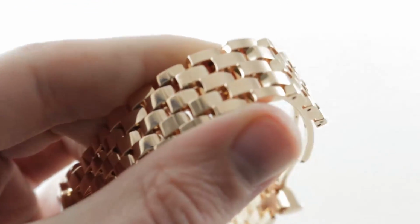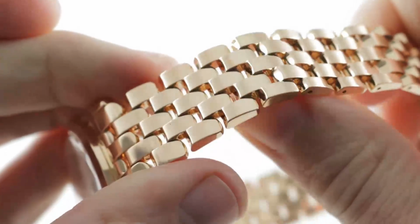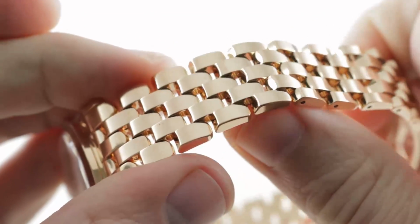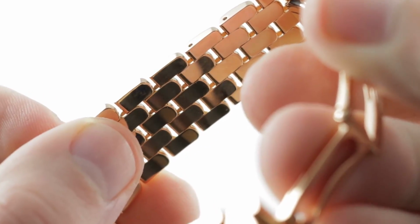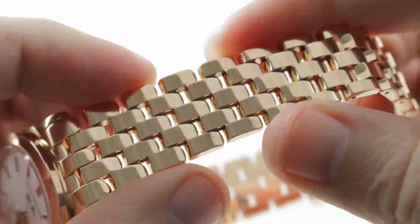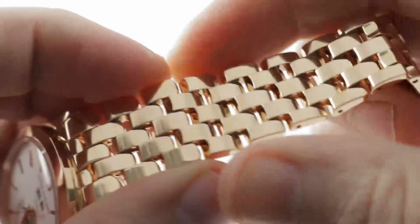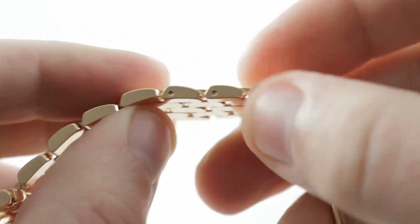Now the bracelet is a very comfortable piece. As you can see, many small individual links make for a wonderfully supple and soft feel across the wrist, almost like silk. And then you can see each individual link has a large gap between its form and the next link in the chain, so it winds up venting the wrist quite well. If you're going to wear your watch in a hot climate where you tend to perspire extensively, this is the best option, and it will easily outlast any strap.